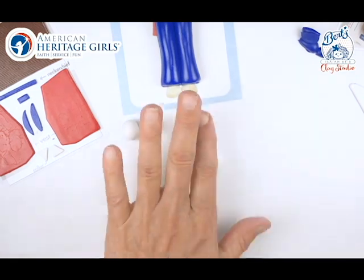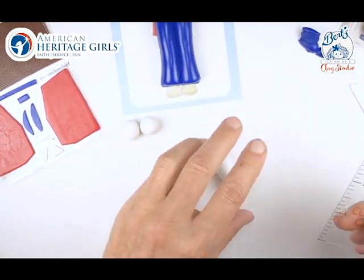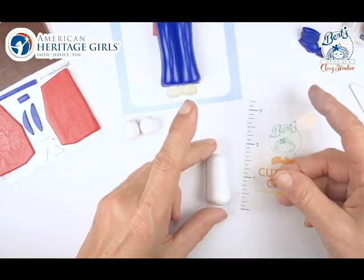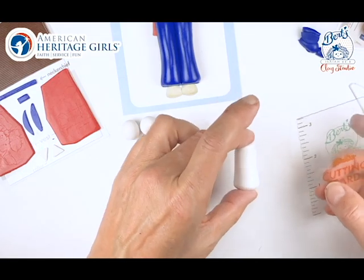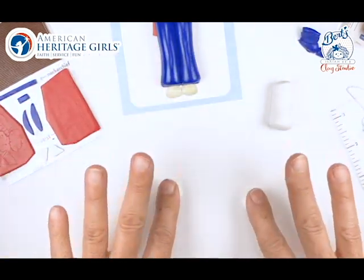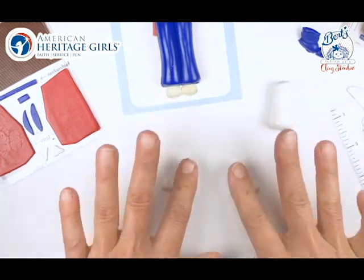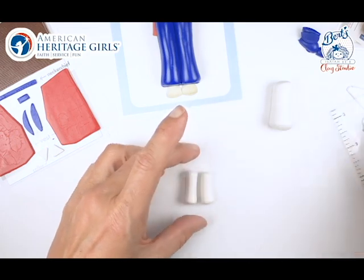We're going to take the torso here, the largest ball. We're going to roll this into a soft cone shape, approximately 1.5 inches long, just about that long. You're going to carefully take that and set that aside, and you're going to take the 2 sleeves here, and we're going to roll these into 2 small logs, just about 3/4 inch long.